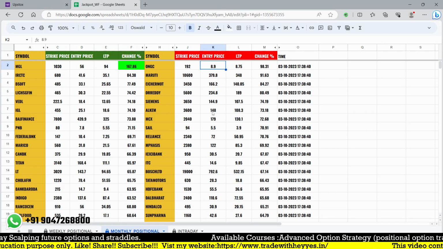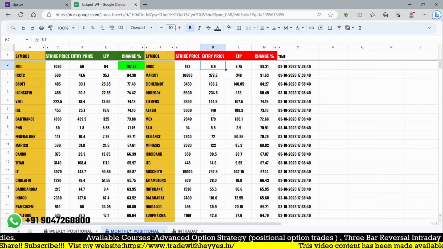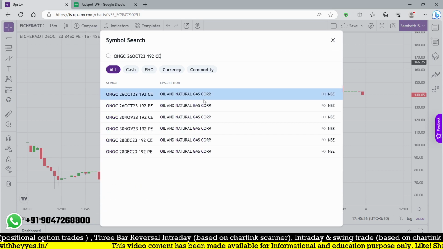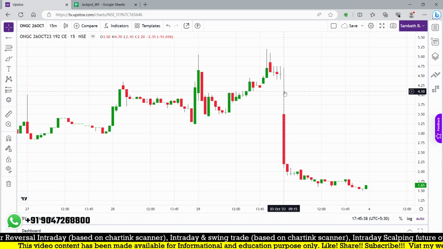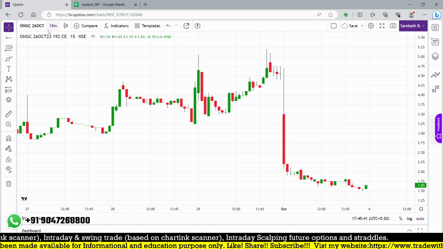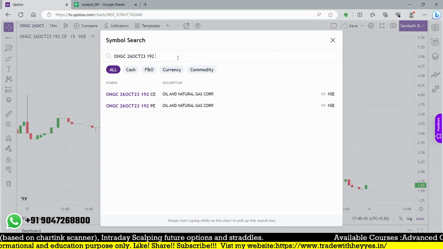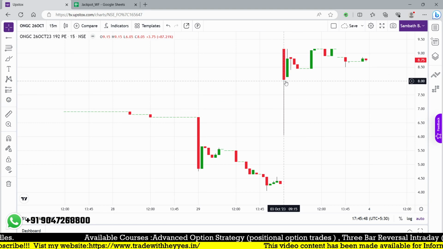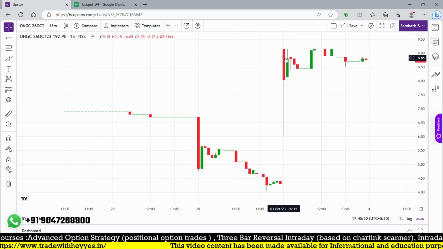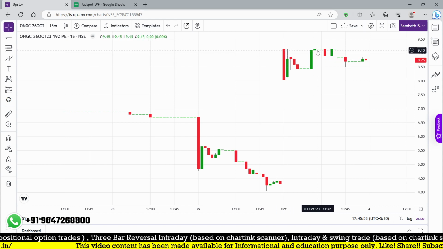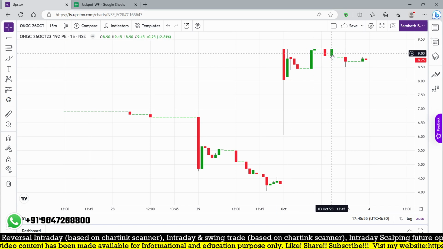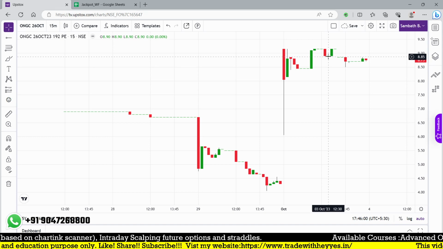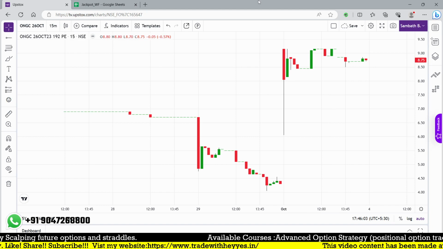But this one is triggered. This is also maybe a first candle trigger, ONGC 192 put option, because today the market is entirely down. So yes, this is also a first candle gap up, but after that it immediately came down to 8 rupees. Our entry point is 8.8, and it was triggered at 8.8, and then it went up to 9.15. The day high, 9.15, was not broken. To avoid such things, we are ignoring stocks which trigger before 9:30.